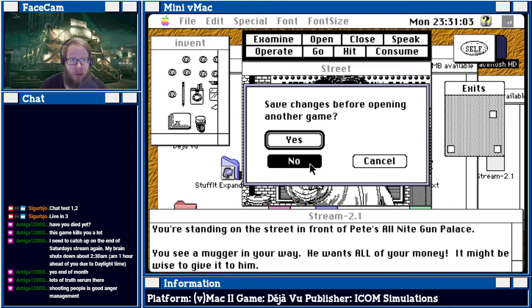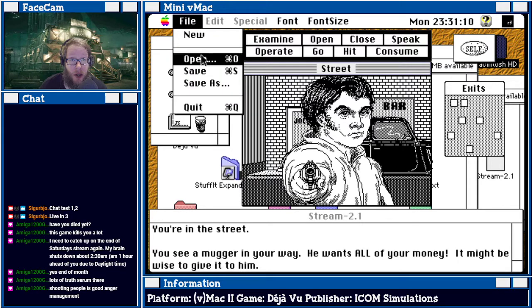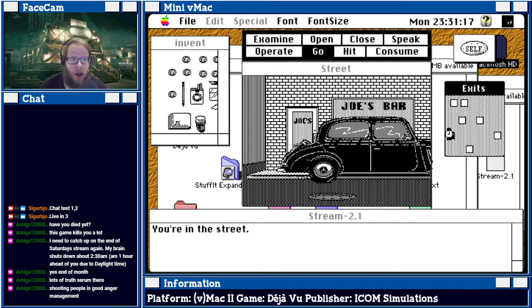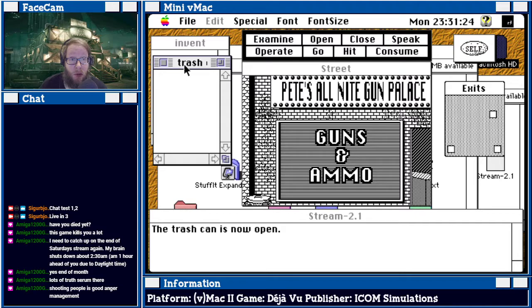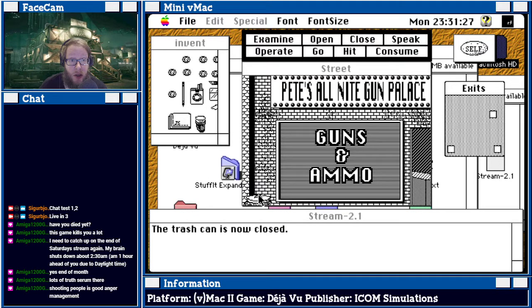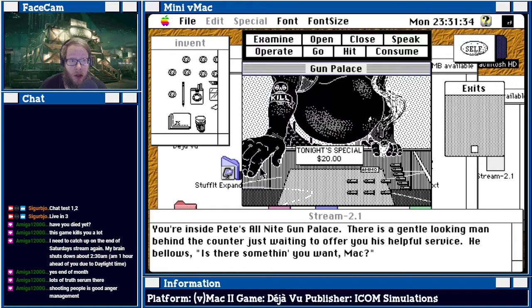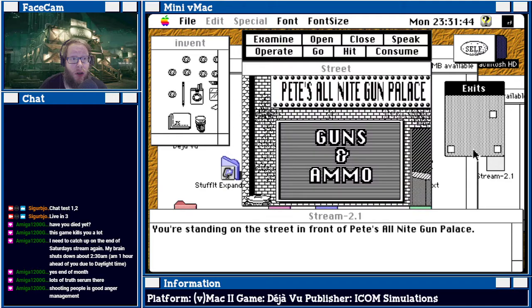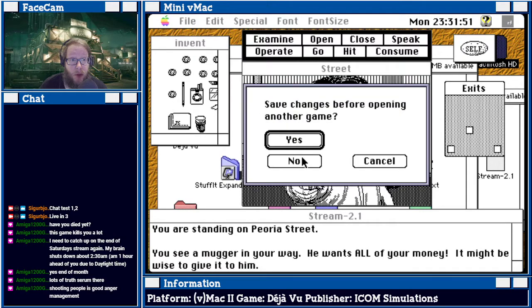The mugger is here. I don't like him very much. He's here again. I still don't like him very much. I hadn't seen this one before. There's a trash can there. There's nothing in it. Can't steal the sign, and there is really no point in doing so. Here's the mugger. An asshole.